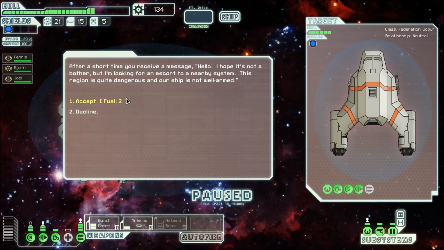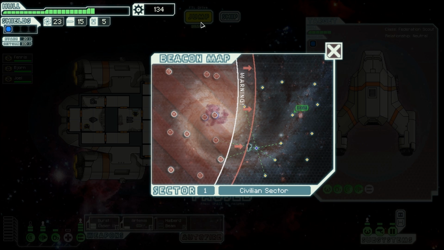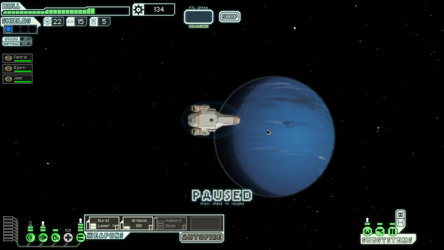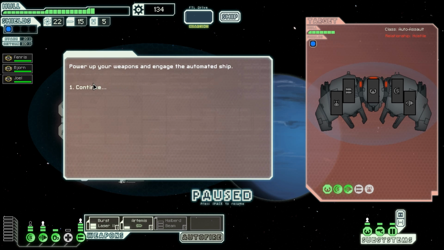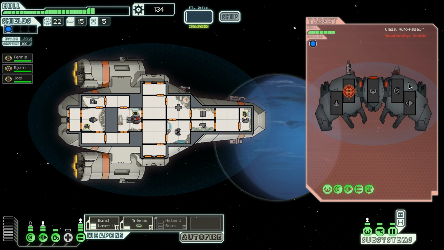Okay, so we get some free fuel and we get a quest, so that's fun. It's no disadvantage if I don't end up completing the quest, so mostly it's just free fuel for now and a choice on completing the quest if I want. So that's handy. Aid the civilian ship, of course, because we want scrap. Unless I was doing a pacifist run, basically our mantra should be engage, engage, engage. All this stuff is free scrap. We want it.